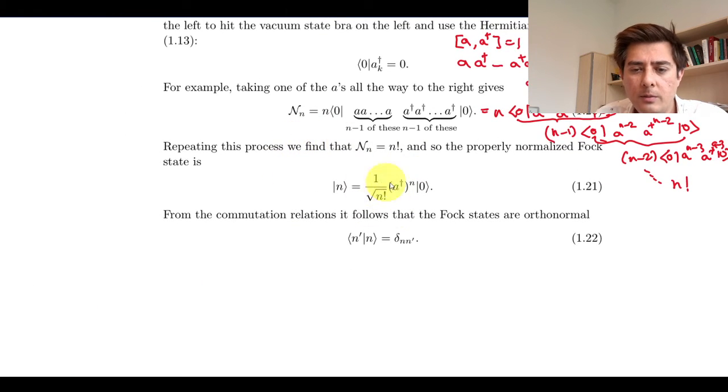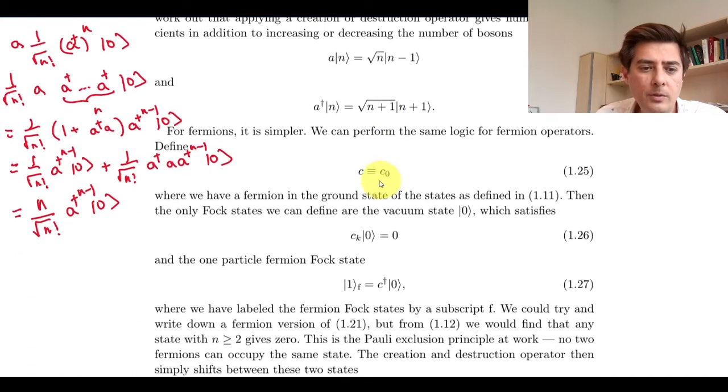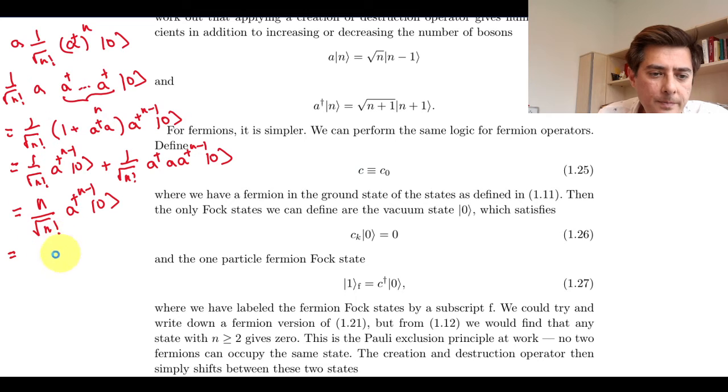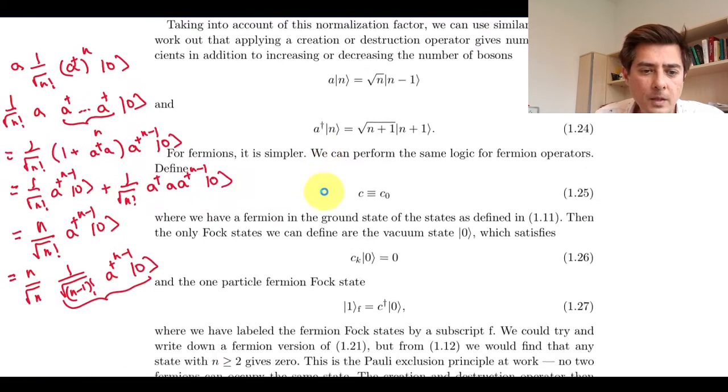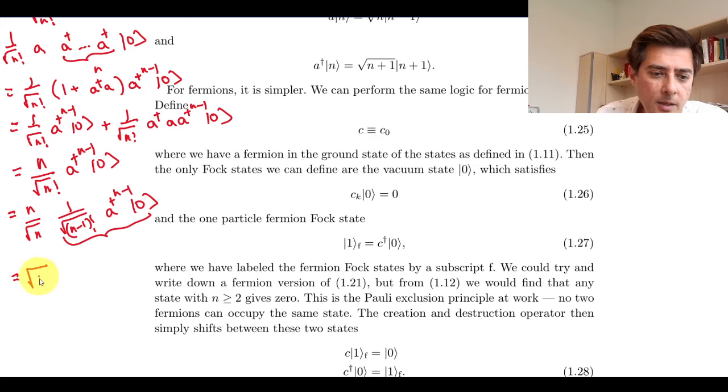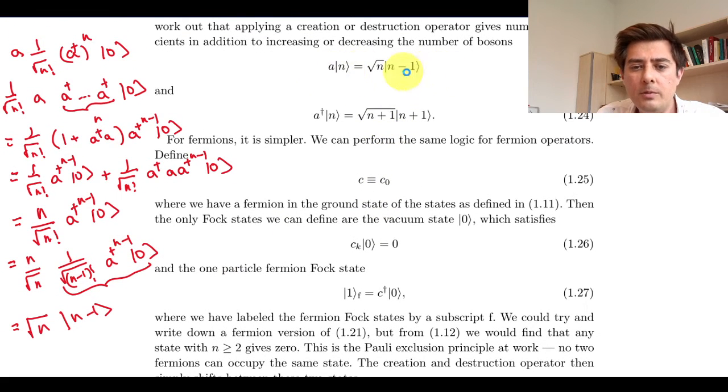So let's look at, if we go back to this normalization, in order for this to have the proper normalization, let's pull out a factor. So n factorial, of course, we can rewrite the bottom in this way. And then this is actually a properly normalized state according to this definition here. So just do a little simplification here. So this n divided by square root of n will become just square root of n, and then this will be the state n minus 1. So this basically proves this relation.